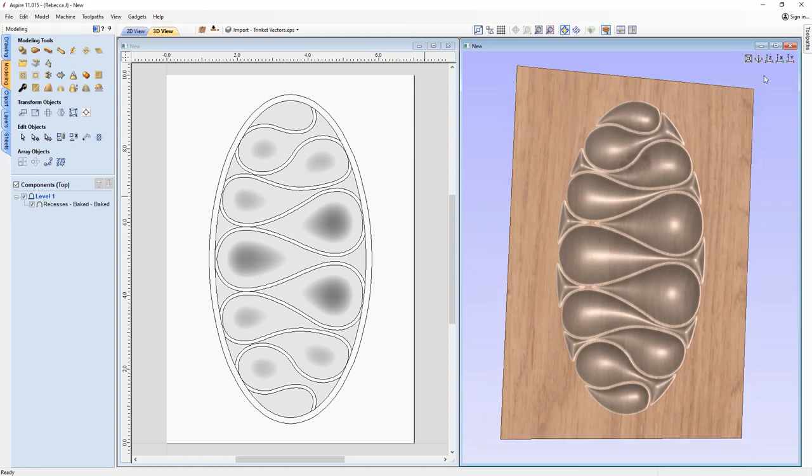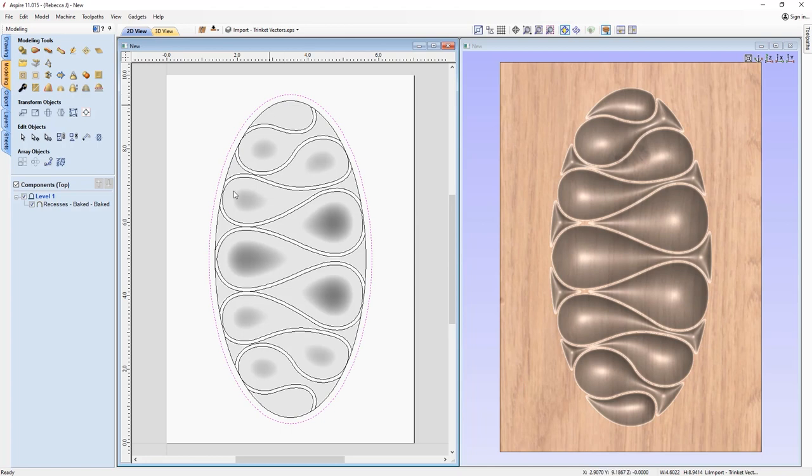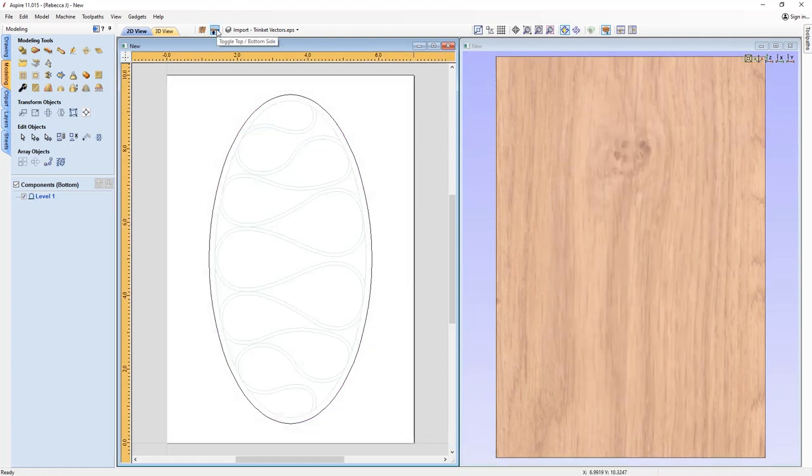Okay, so that's pretty much the top side. So now we need to model the bottom side. So I'm going to take just this vector, and we're going to create the base shape. So we're going to right click and just use this option here to copy to the other side. And we can switch to the bottom side like so.